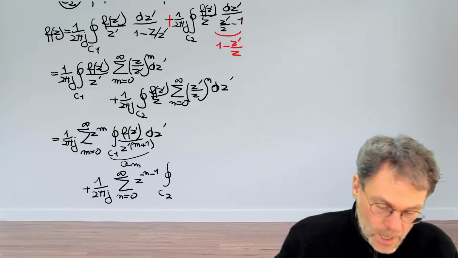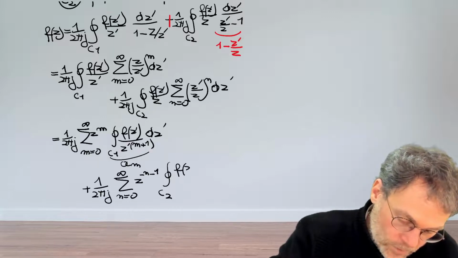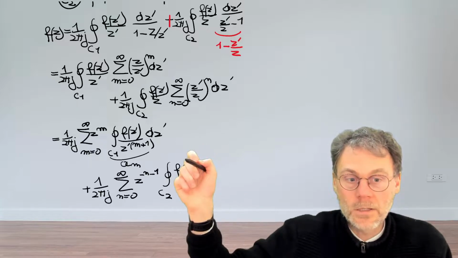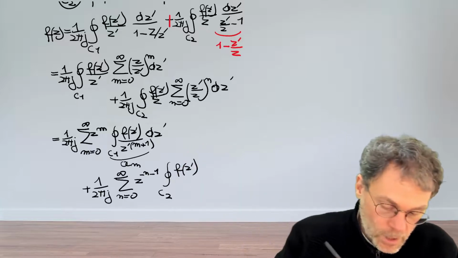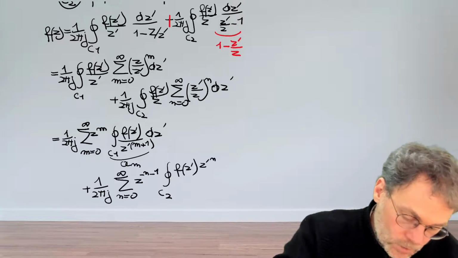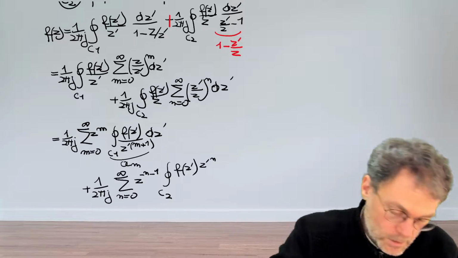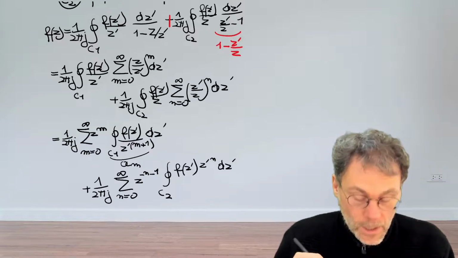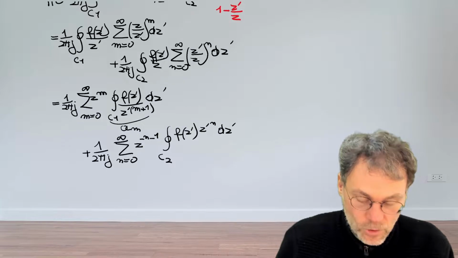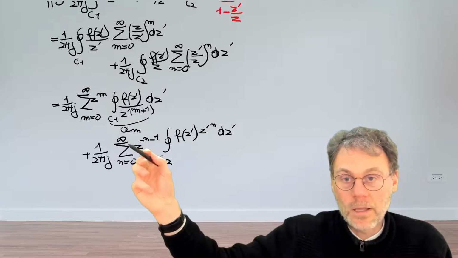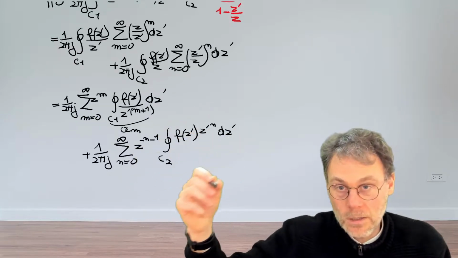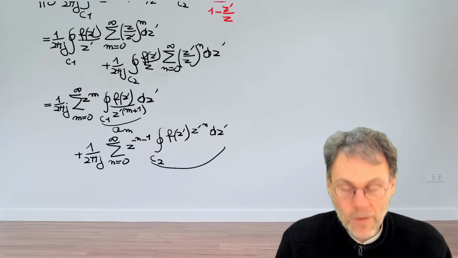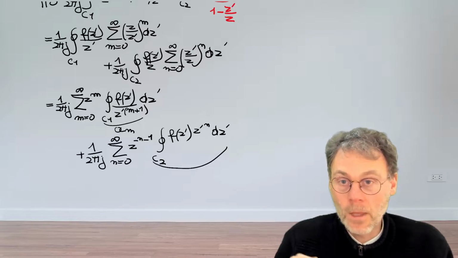So what do we have left? We have f of z prime, obviously. So what do we have in terms of other things that depend on z prime? We have z prime to the power of n dz prime. Okay, so that's again the same story. We have, in this case, negative powers of z, and this thing is just a scary component, but it's just a constant in the end. So we have a similar situation.